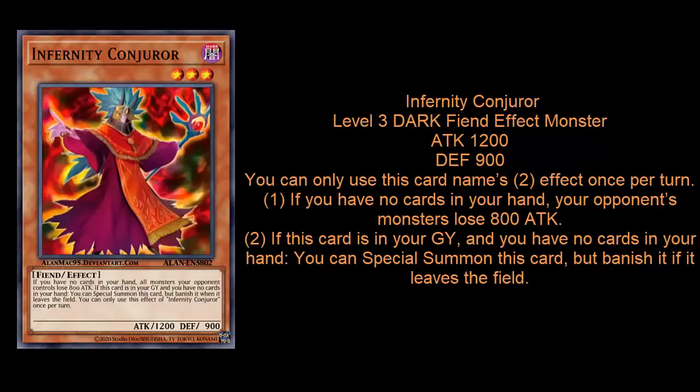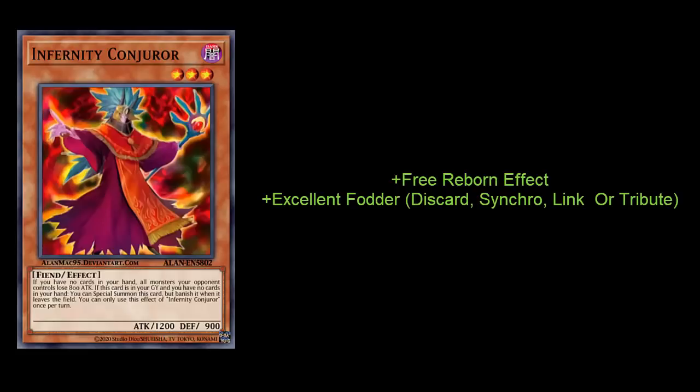Okay, so the first effect is, to me, just kind of a throwaway effect. Honestly, I don't really think that this card is suited to stay on the field. Most Infernity monsters aren't, unless their names are Archfiend or Doom Dragon. They don't really sit on the field during your opponent's turn. The second effect is quite interesting though, because now this card kind of becomes fodder. Basically just having a free monster reborn on it.